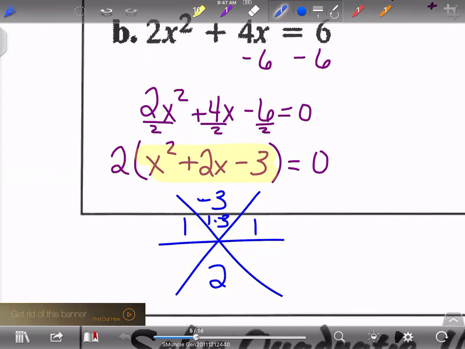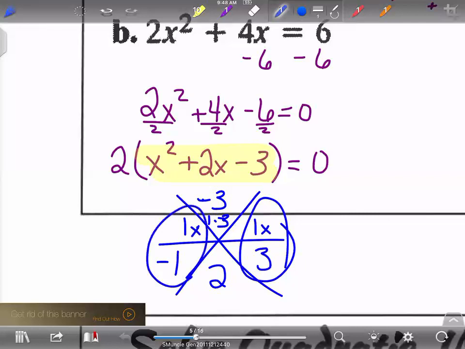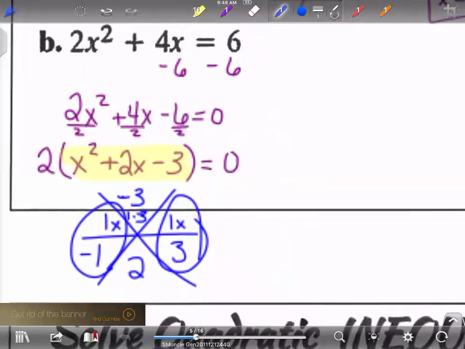So now I'm looking for two numbers that multiply to give me -3 and add to give me +2. Yep, -1 and +3. So the only numbers that multiply to give me 3 are 1 and 3. I just have to figure out which one needs to be negative. In this case, the 1. So now my x's are going to go up to the top because nothing in either one of these is going to reduce. So I'm going to have to go over here.